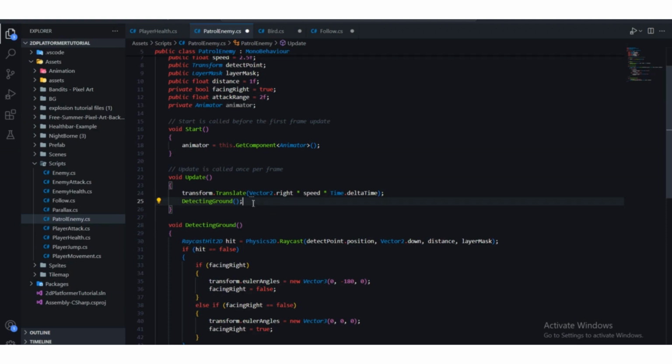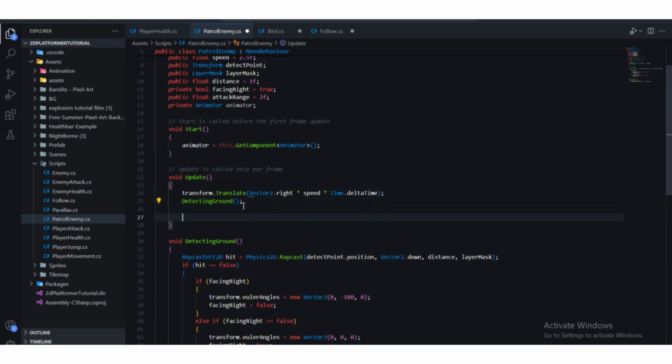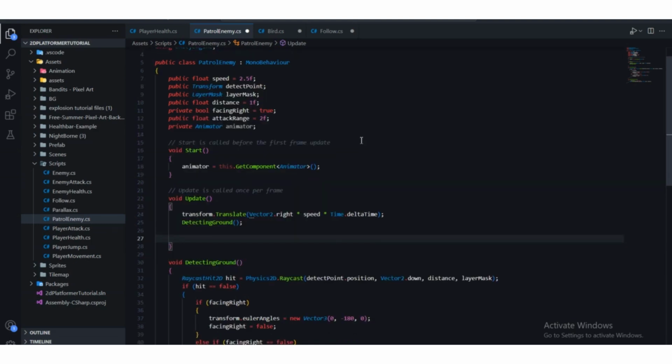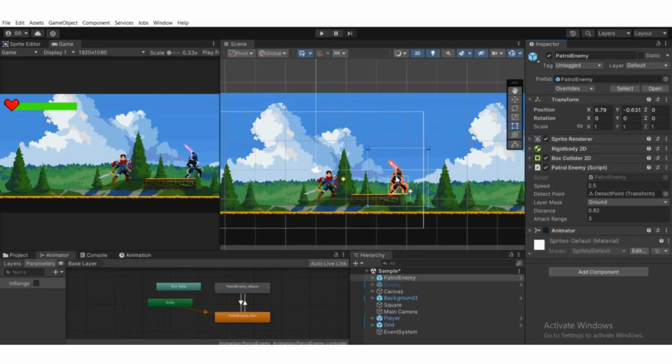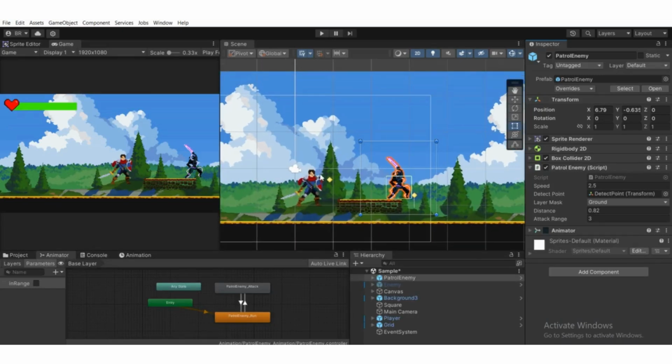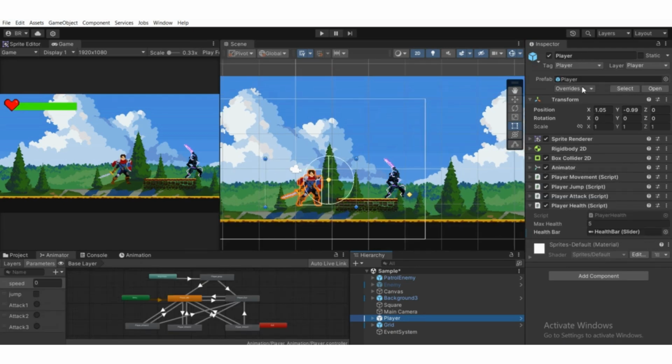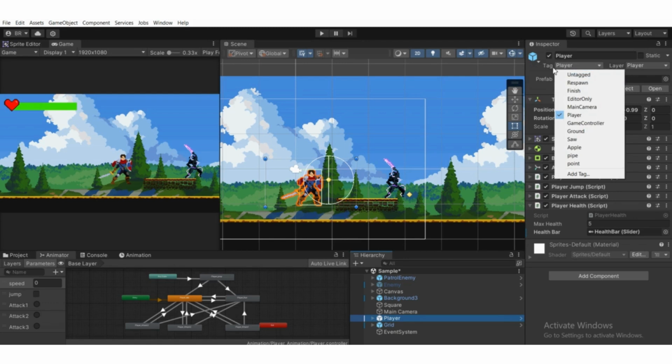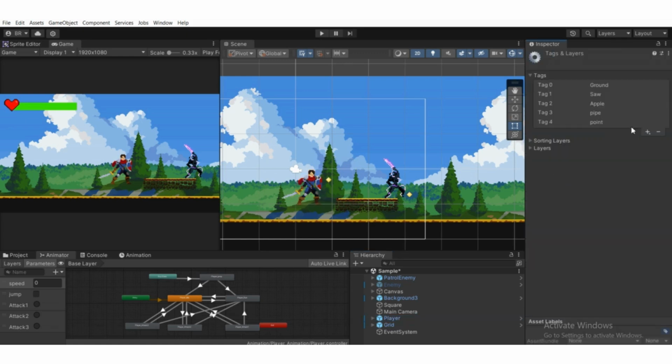So what we're gonna do is check, using the Vector2.Distance function. Firstly, we need the player position. If we go to the player, as you can see in the inspector, we have the tag as Player. So what you need to do is go to the inspector, hit the tag over here, it will be Untagged. Add tag, hit the plus icon, and name that tag something like Player.